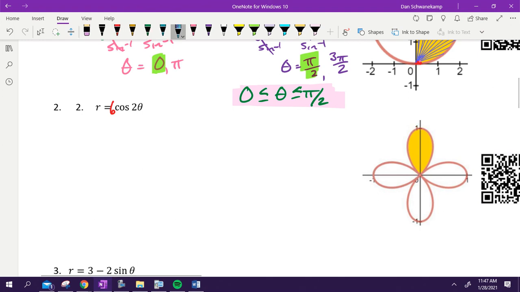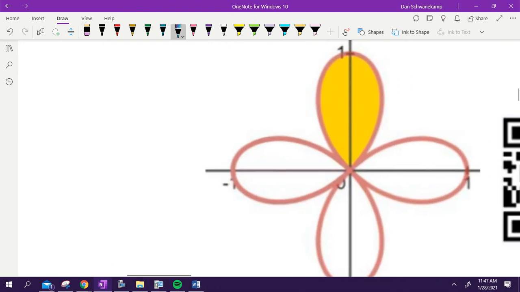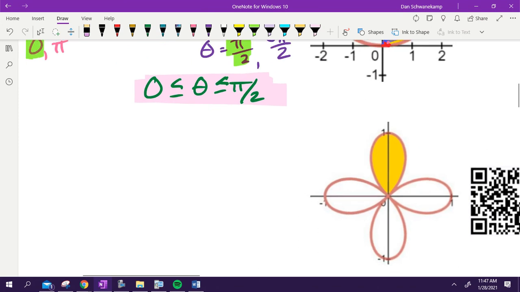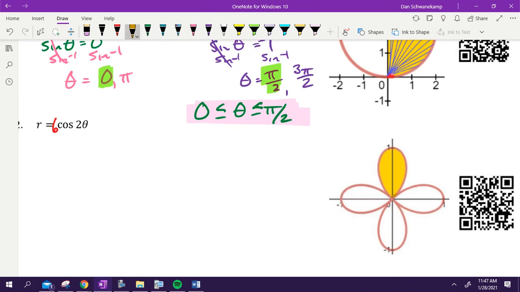So again, remember, to make this graph, you start at the origin and you work your way out with these lines like this, and we would have to go all the way around. So we would start here and go all the way around. What is the starting radius that I want to make that graph? 0, because I start right here in the middle. What is the ending radius that I'd want to end on this graph?